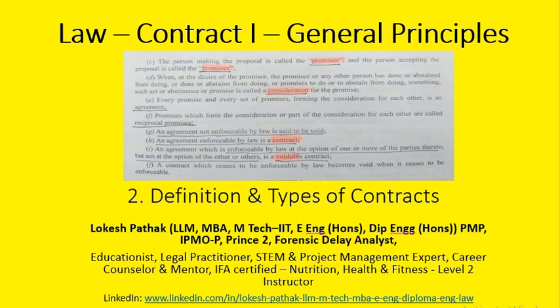The voidability conditions are determined in sections 23 to 30, and then 32 to 36 in relation to contingent contracts, which we'll see now, and in section 56, which relates to impossible acts. So now the third type of contract is the voidable contract. Voidable is neither valid nor void. It can be both, actually.